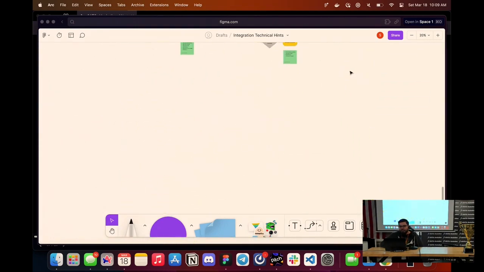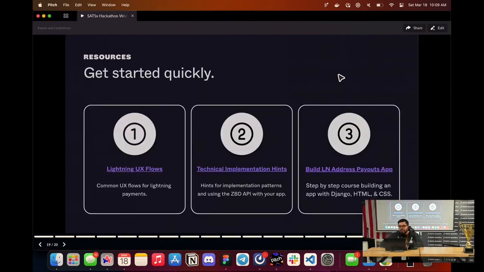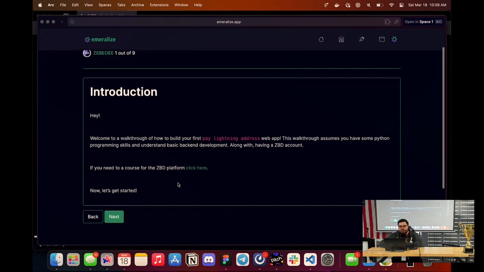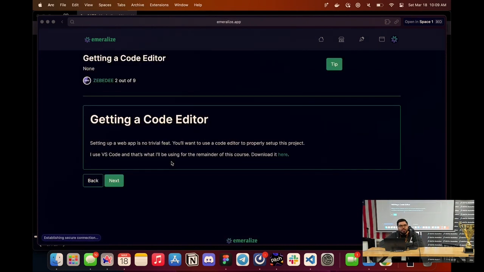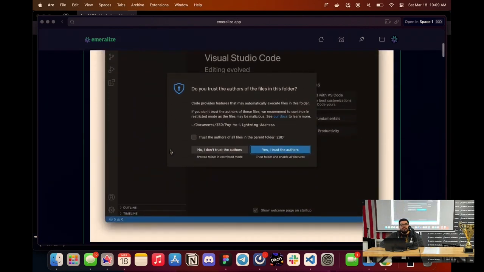And I do that for most of the endpoints I thought would be useful for the hackathon. But if you have any questions, you can always ask me. Lastly, if you're brand new to web application development, I put together a course with screenshots and a step-by-step guide on how to build your first Lightning app using Django and Python. So I guess the only prerequisite would be Python. And I included lots and lots of screenshots.